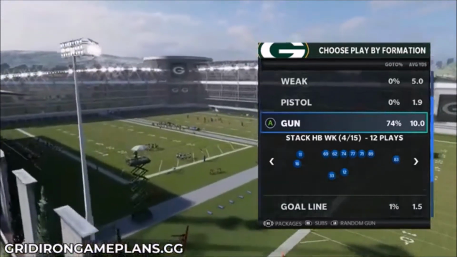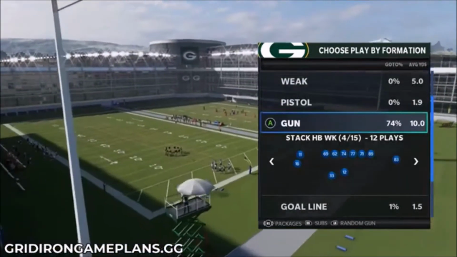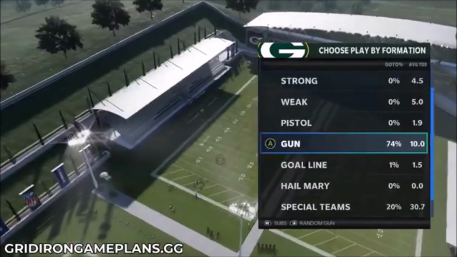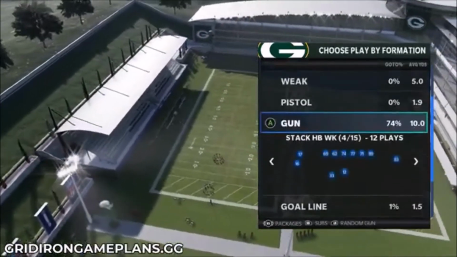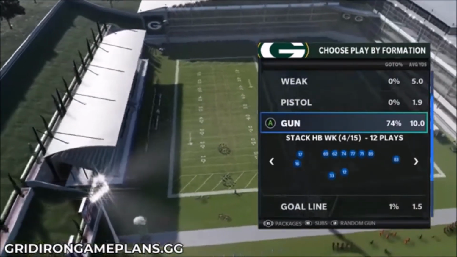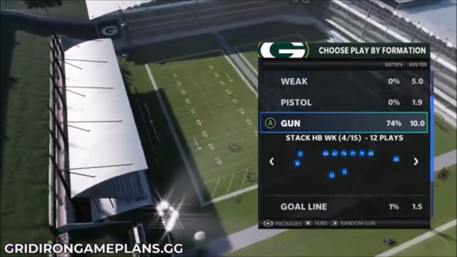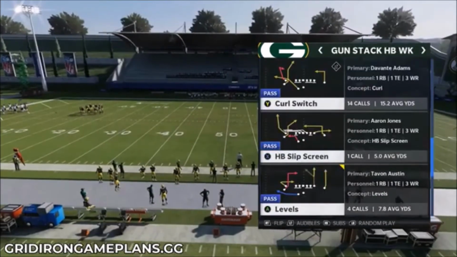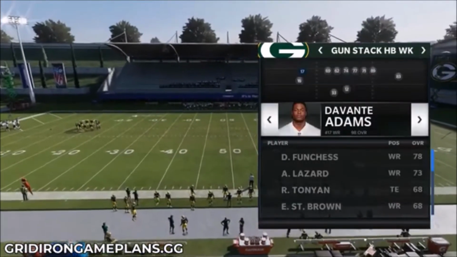Now, for this particular video, you're going to need a stack concept. A stack concept is one in which you have 2 receivers lined up, one in front of the other. So here in the Washington offense, which is an offense that I do break down on Gridiron, we are going to be looking at the levels play. And the reason is we're going to be looking at the front player.